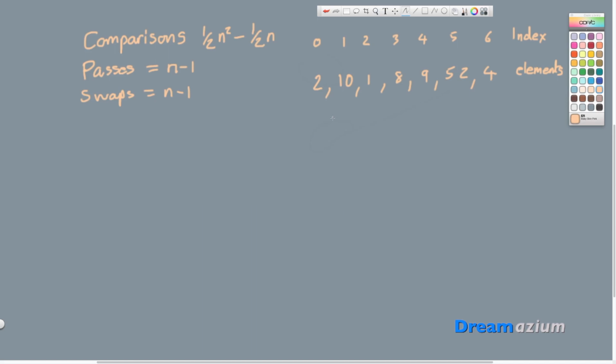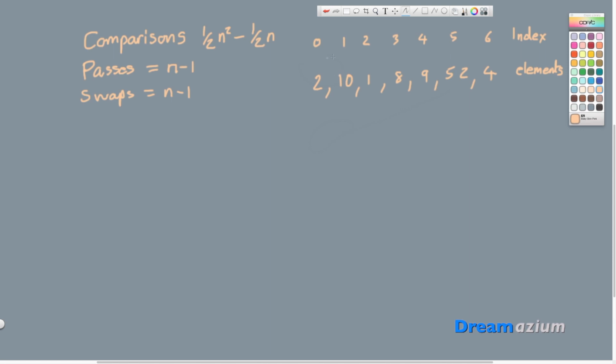As we go through the list, we end up with a sorted portion. So 2 here is going to be the maximum value because it's the only one that's been looked at so far.